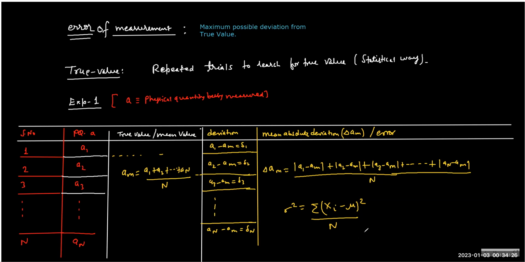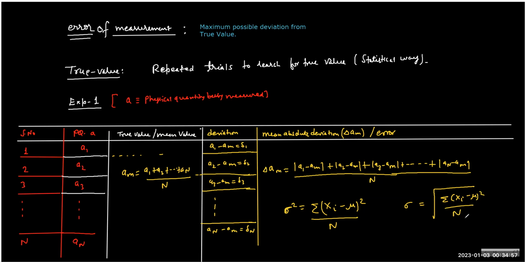But the thing is, when you find the variance, you square the number. So to get back to the same dimension, because the dimension is wrong, right? This is not the dimension of error or deviation. It is the square of deviation, isn't it? So how do we get back the deviation again? You take the square root, and so you name it standard deviation, if you remember.